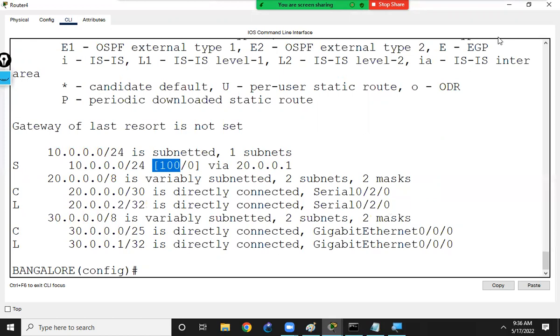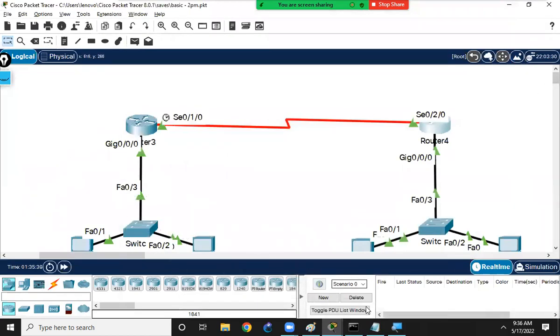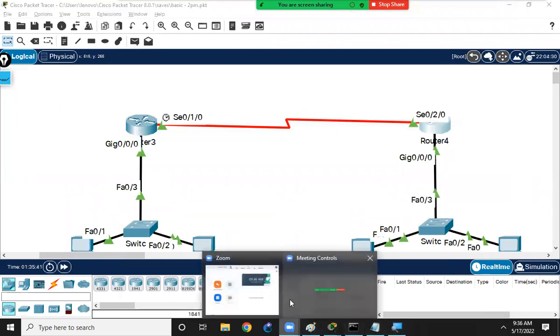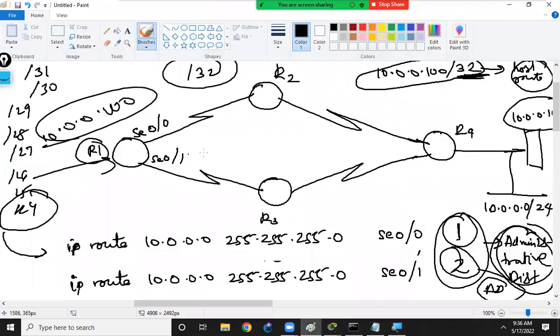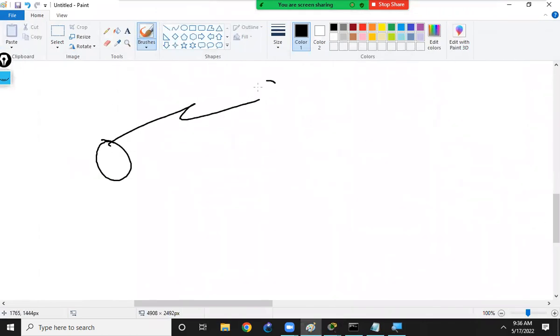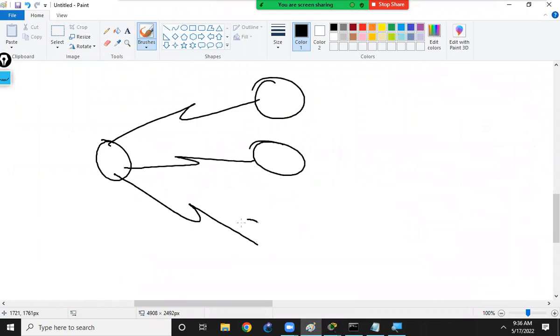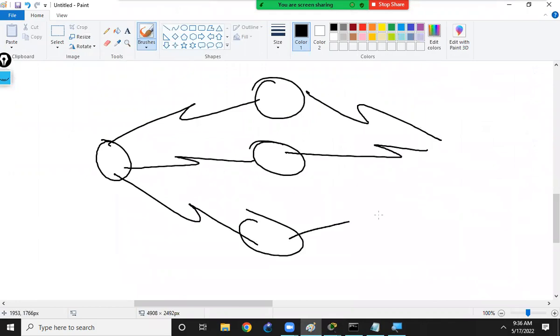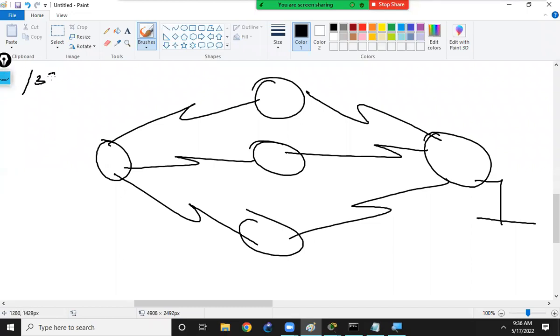Let me tell you the same thing again. If you have multiple paths to reach a destination, the router will first look for the highest prefix length. For a /32, say a host machine, if it says go via the upper path, then it will go only via the upper path.